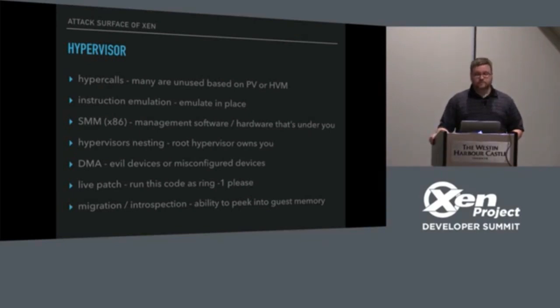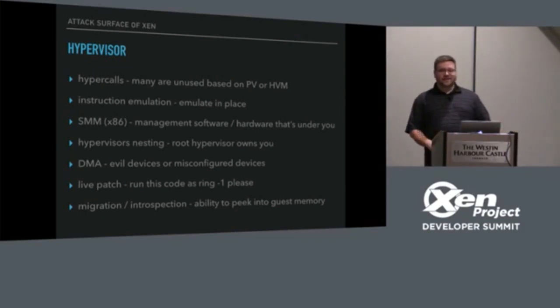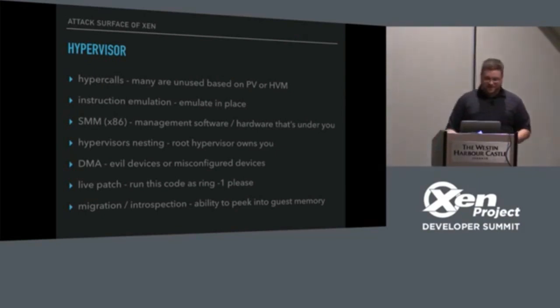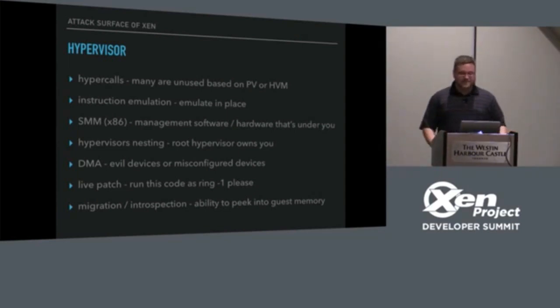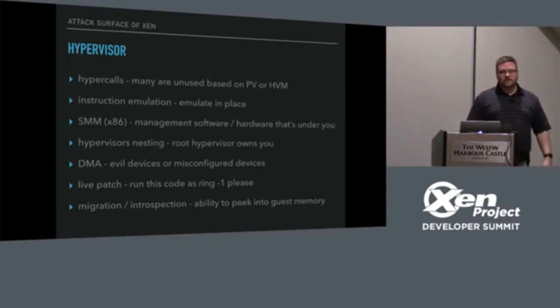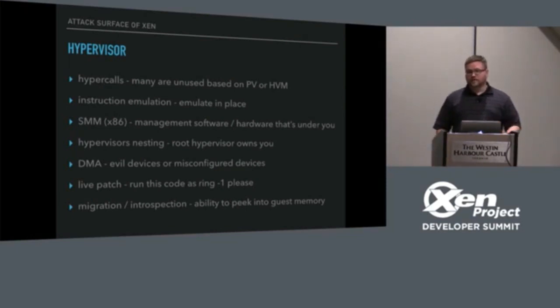DMA, what about evil misconfigured devices? Is that good? I don't know. And then I told Conrad I'd pick on him, and I said live patch. Well, you're asking the hypervisor, hey, run this code in ring -1, please. And it says, no problem. And so the migration and introspection gives a way to peek into other guests, and if you break out, you can do other things.